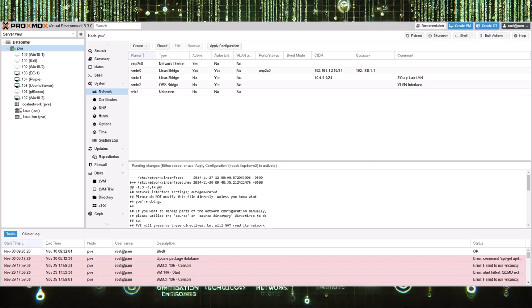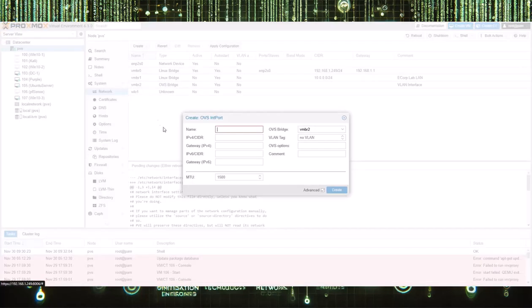So what we're going to do is use that int port to create our VLAN. So we want to go to create, then OVS IntPort. And on the first one, we're just going to make this simple. We'll just name it VLAN 10.